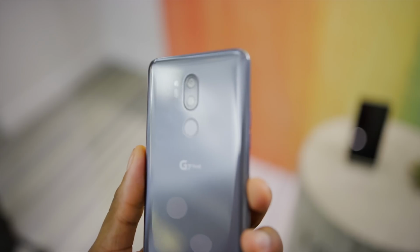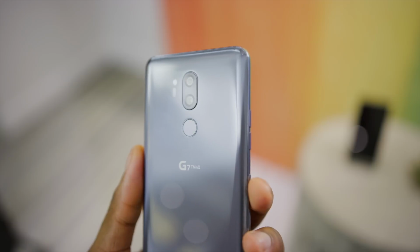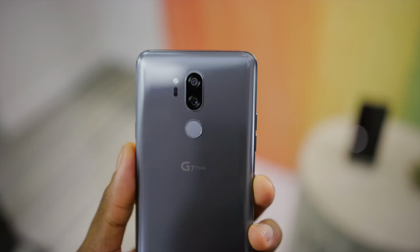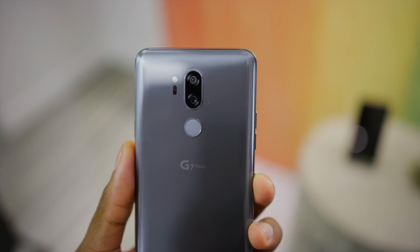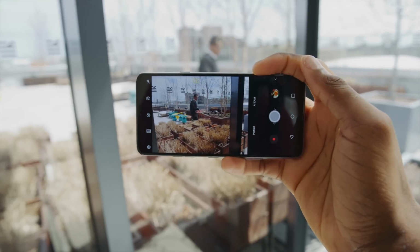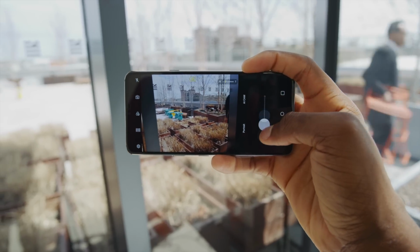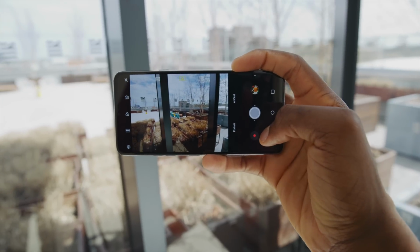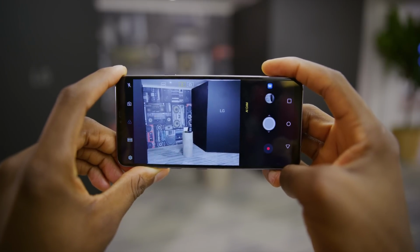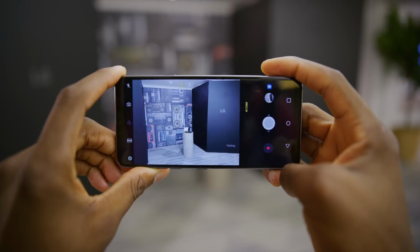It's not bad. And then the cameras themselves might be the standout distinguishing feature of this phone. So 2 16 megapixel cameras, an f1.6 aperture, and the one is still a super wide angle instead of a telephoto. So LG's sticking to their guns this year, but this time it's a slightly less extremely fisheye. Still wide angle though. No photo or video samples with the final software available yet though. That's something we're gonna have to test for the full review.